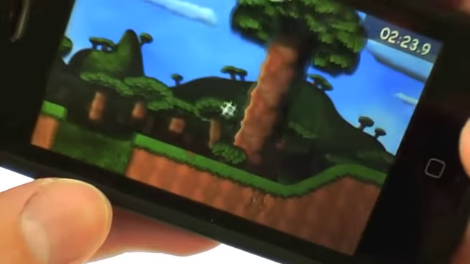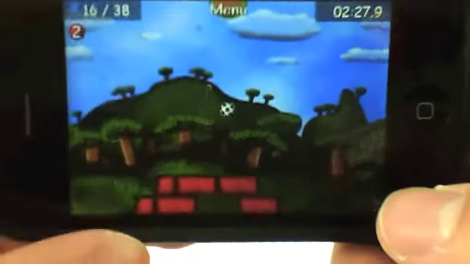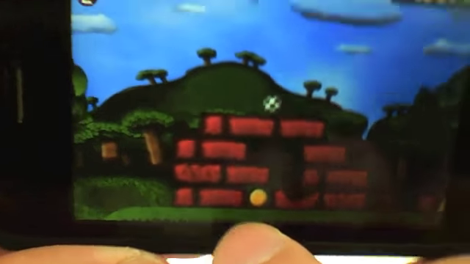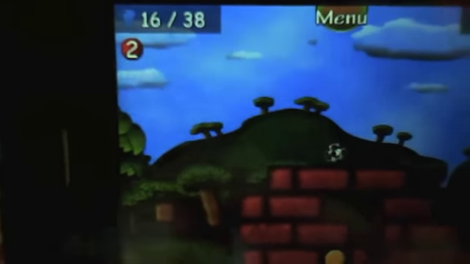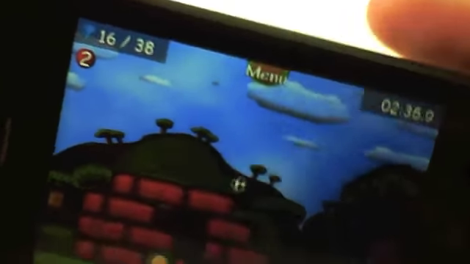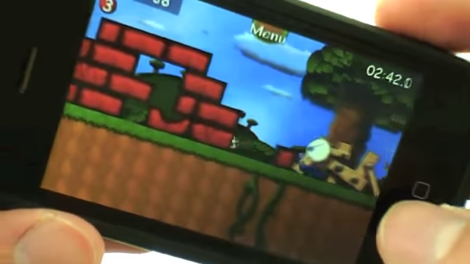So now I'm going to go through here. I'm just going to try to get through this level so you can see. These little gold coins here are actually extra life. So you'll see when I get this gold coin, this will go to 3. So I'm going to go ahead and roll in there and grab that coin. So you see my life just went up to 3 now.